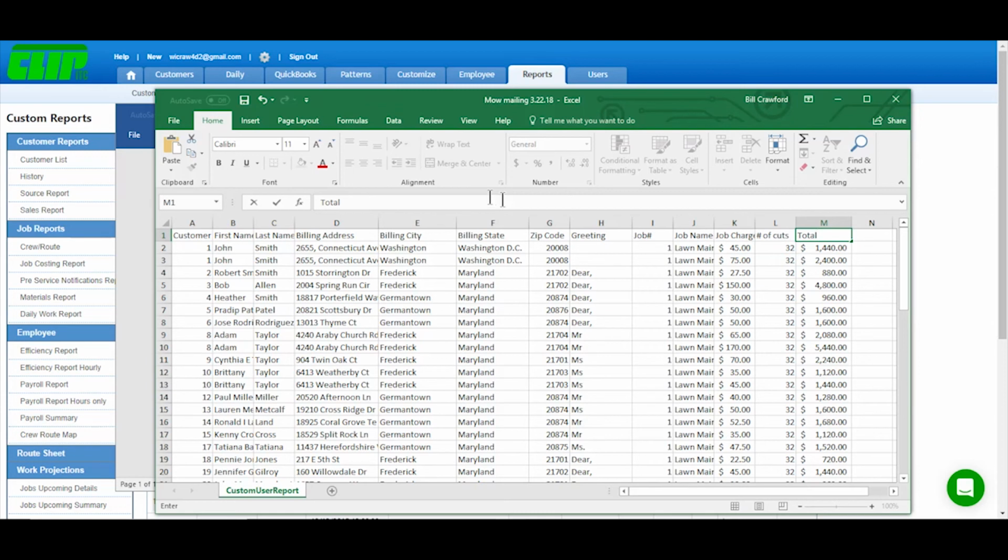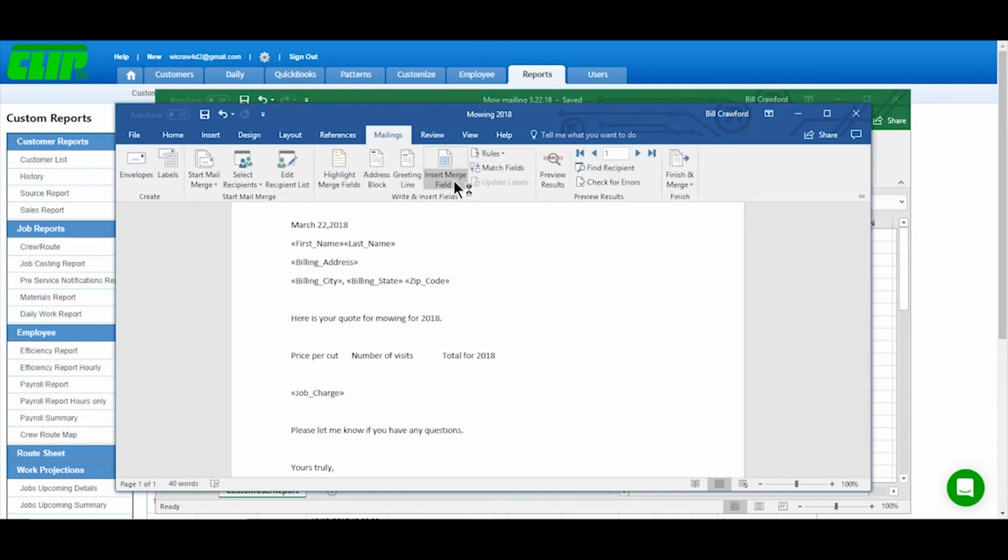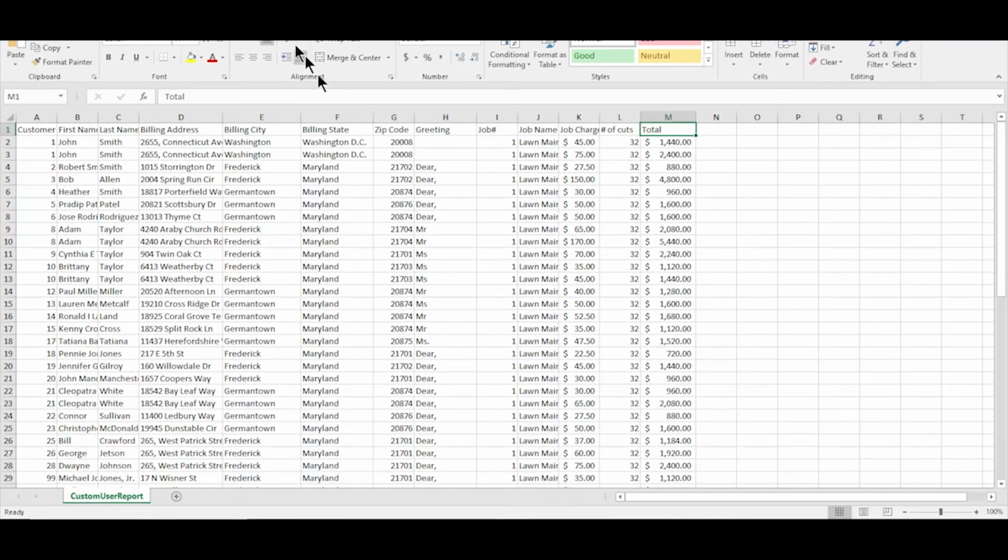Oh, they don't have a heading here. That may be the explanation. Number of cuts and total. Now let's see how that looks. I may have to reconnect it again.